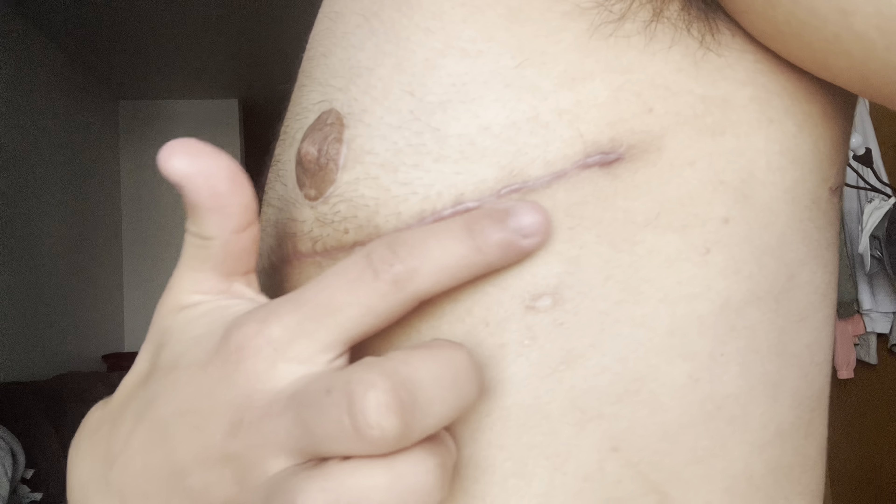I haven't even talked to my surgeon since about a week after — I went in, did one update, and then he said all right, you don't need to talk to me unless something really goes wrong, then you can contact me. But I'm done with that doctor. And yeah, pretty happy with everything. 11 months — wow, that's crazy. It's already 11 months. This is going to be my first summer without a shirt.